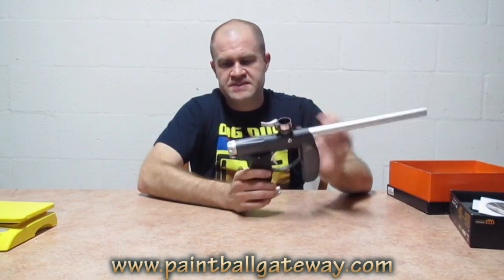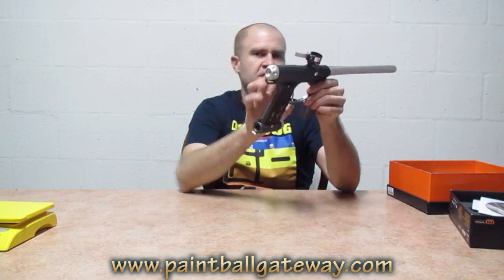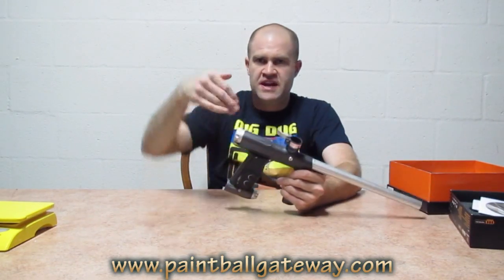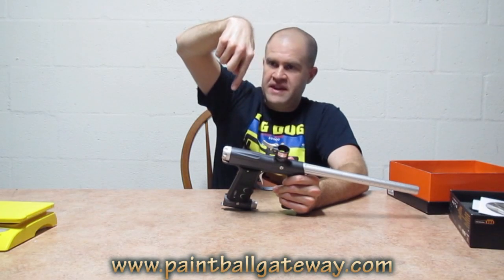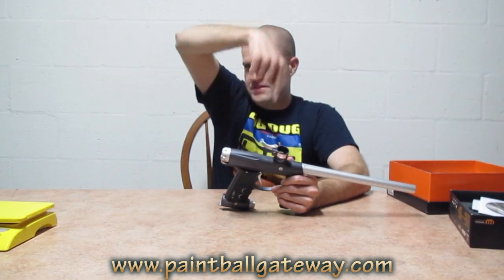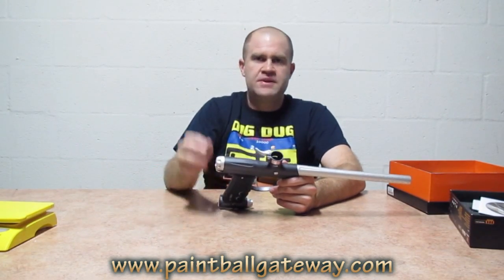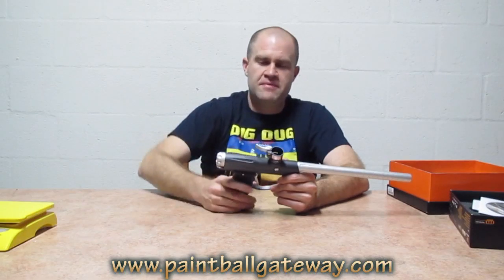Now, one thing that is kind of cool is that you can't just press the button here on the side and the bolt shoots out. Okay, that's not going to happen. There's a bolt pin that has to go to the left, then back, go back to the right, then out. So there's a little bit of a zigzag pattern. So even if you hit that button when you're out there on the field, doesn't matter because you have to zigzag the bolt to get it out of the back of the gun.